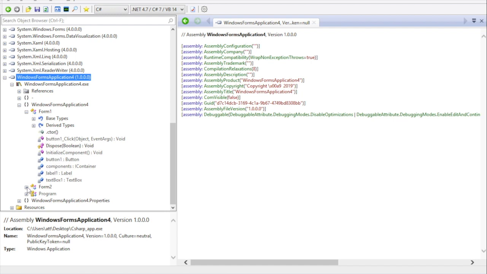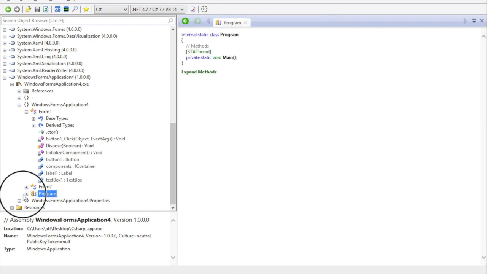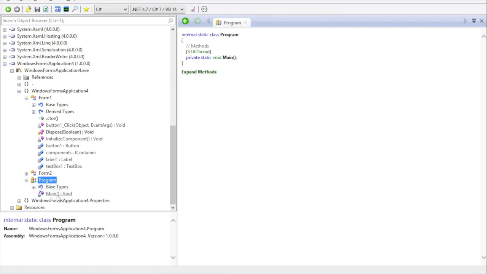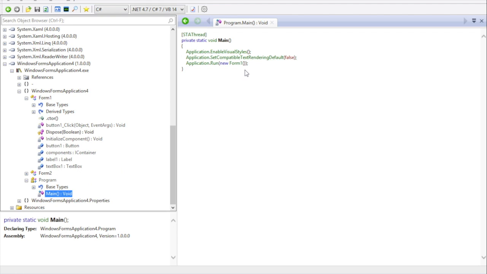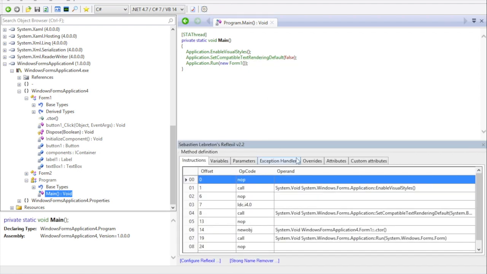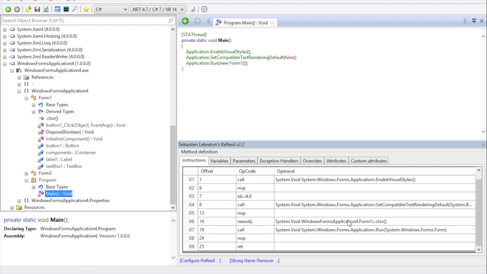It directly goes into the logged in screen where it says congratulations, you've logged in. So here is the main code. We'll modify it using Reflexil. I'll open Reflexil, copy this code at the top and change it using Reflexil.